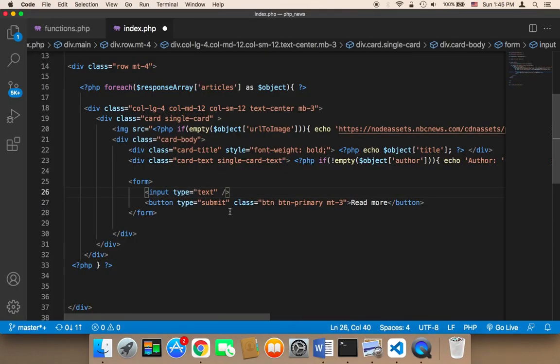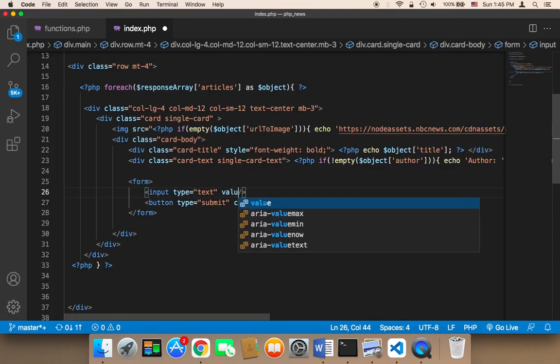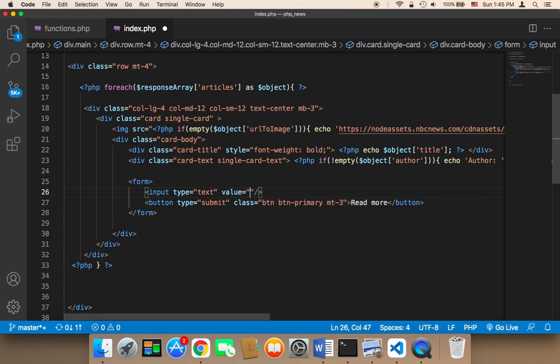I'm going to say text, and then I'm going to say value, and the value is going to be equal to PHP, and then echo, and then I'm going to echo the object, and then description, and then semicolon. And we need to give it a name. I'm going to say name. The name is going to be equal to description.